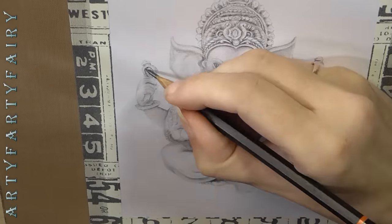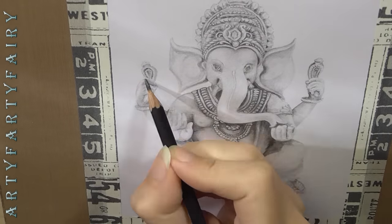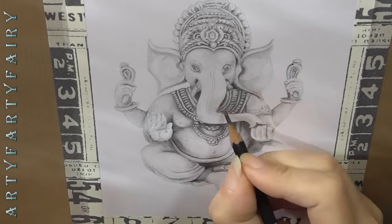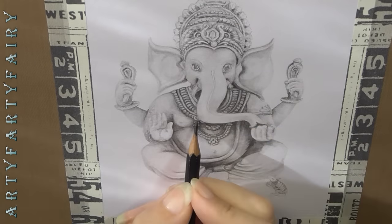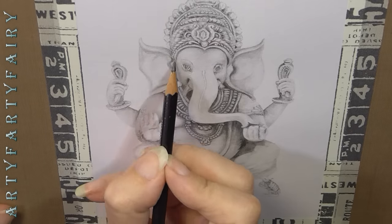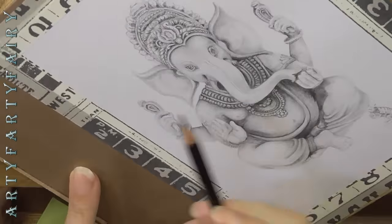I know I haven't finished, but I'm thoroughly enjoying it, and I don't know what they are. We've tried to find out. Mick will put a link to find out, if you're interested in him, to find a bit out about him. That bit under his shoulder as well. Yeah, that ear needs quite a bit of work doing on it.